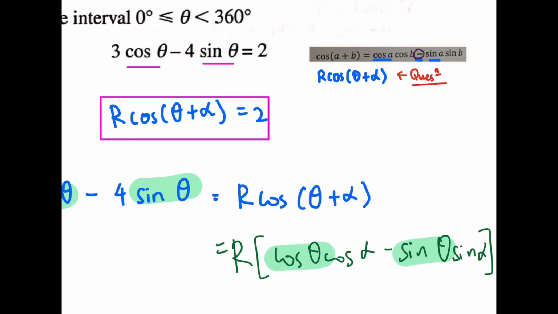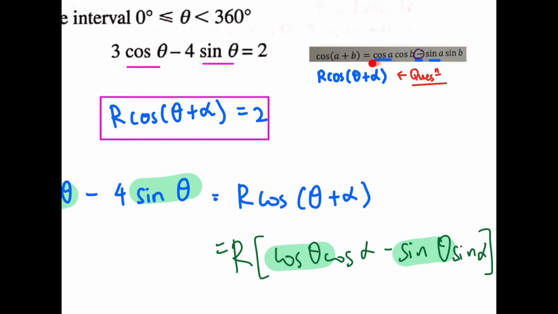Okay, let's see here. Let's compare with the formula of addition of cos, because you still have cos, you have minus, and you have sine. Alright, so you have this structure here. So now let's proceed with substituting this left-hand side here with cos A plus B. So let's adjust it a little bit. Let's multiply r in front, and then cos, open your bracket, this is your theta, plus your another angle, write it as alpha.